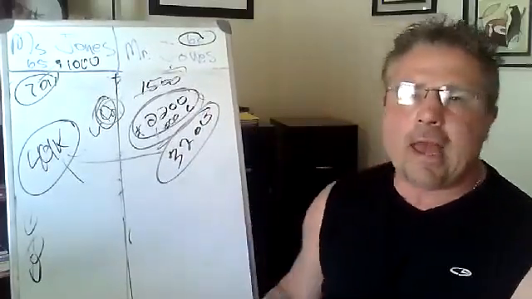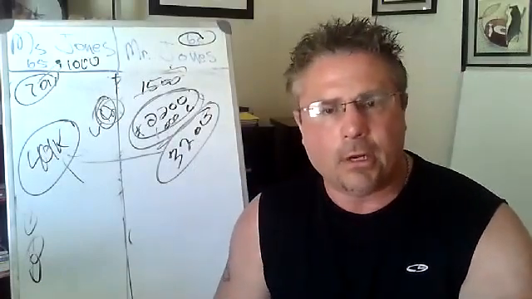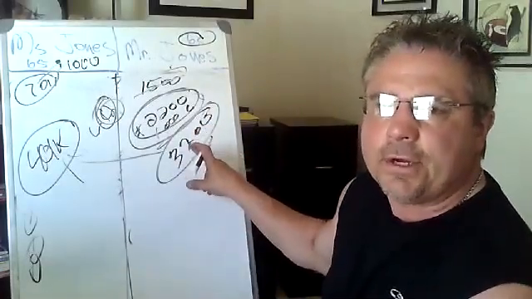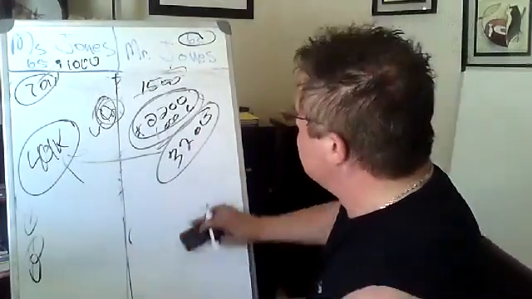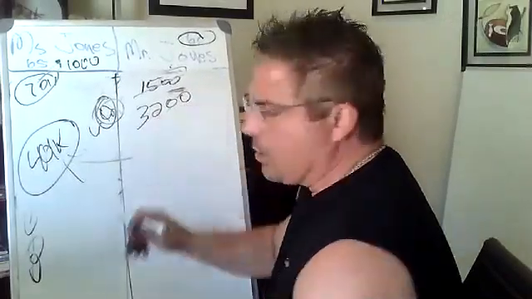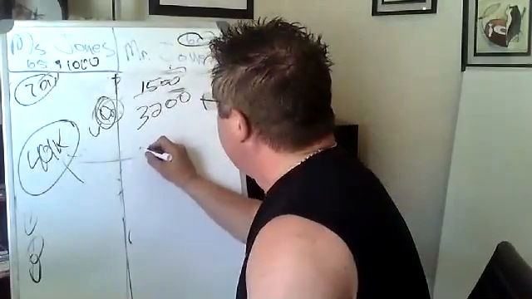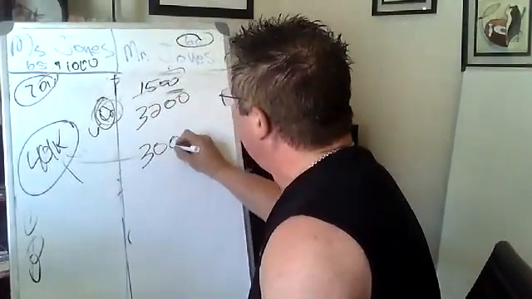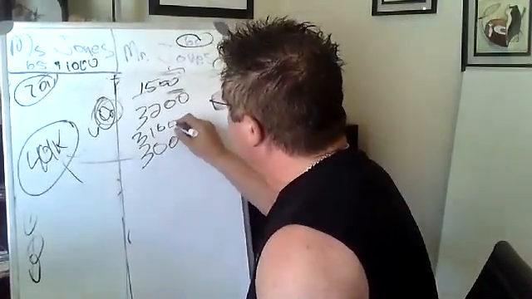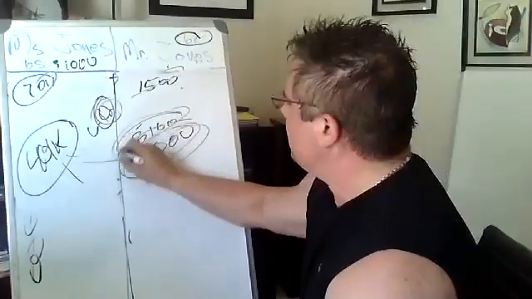You now have the avenue to explain to them that, hey, do this. Here's what I want you to do. If you can get them to say this to you, I want you to do this. Let's say that you know that there's $3,200 in income coming in, okay? I want you to write down on a piece of paper, Mr. and Mrs. Jones, if I asked you a question, could you survive on $3,000 to $3,100 a month? Did you survive on that? All your bills are paid. Did you survive on that?